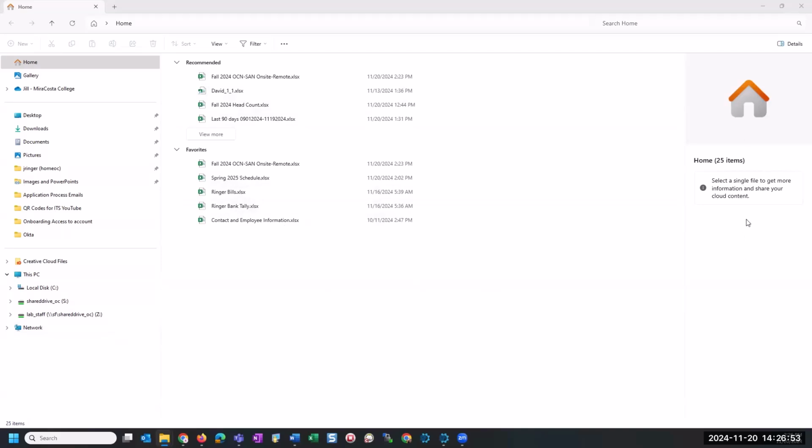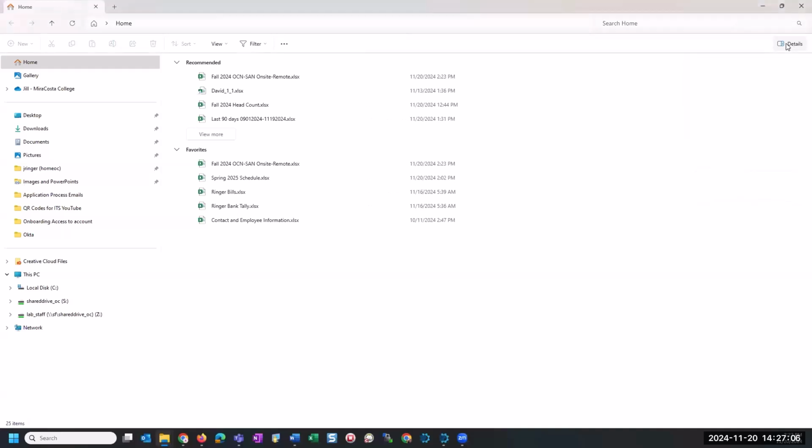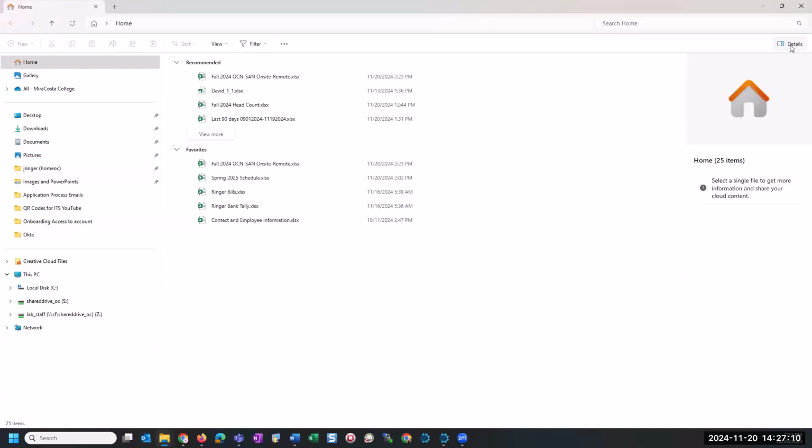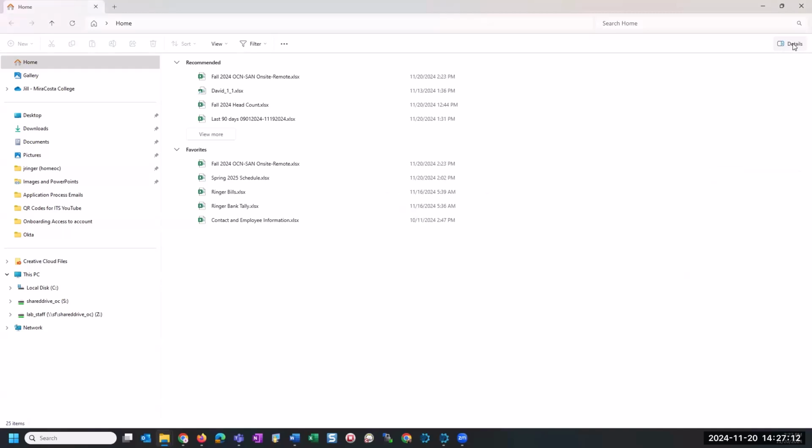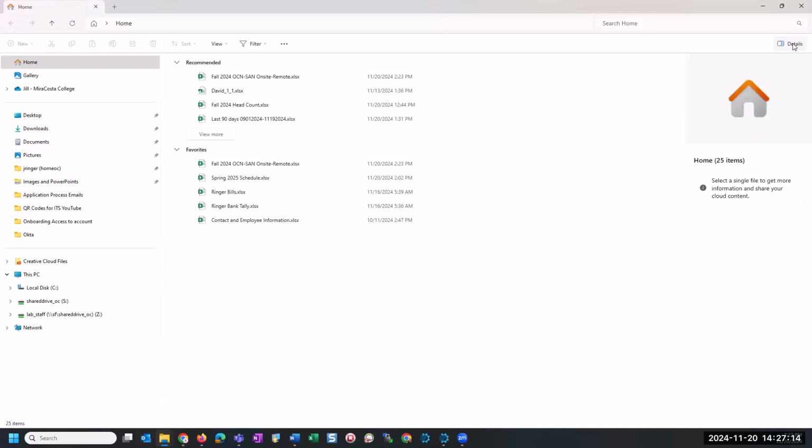We have a details section right over here. I believe in Windows 10, the details section came up below. But I think you could also put it on the side. I don't regularly use the details section, but you can turn it off and on just by clicking on the details button right there.